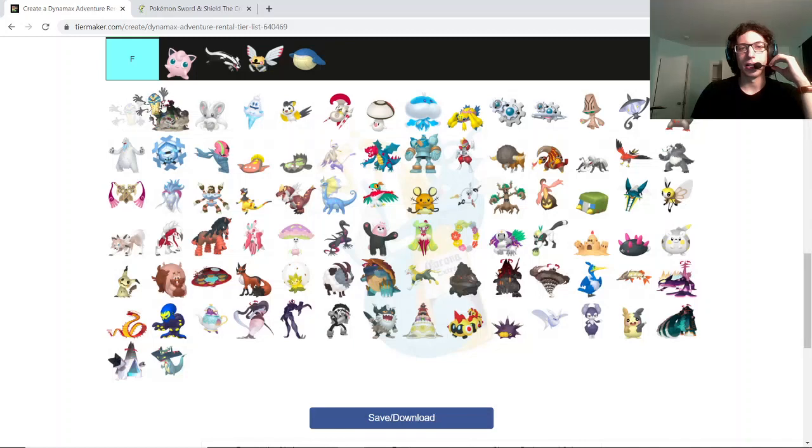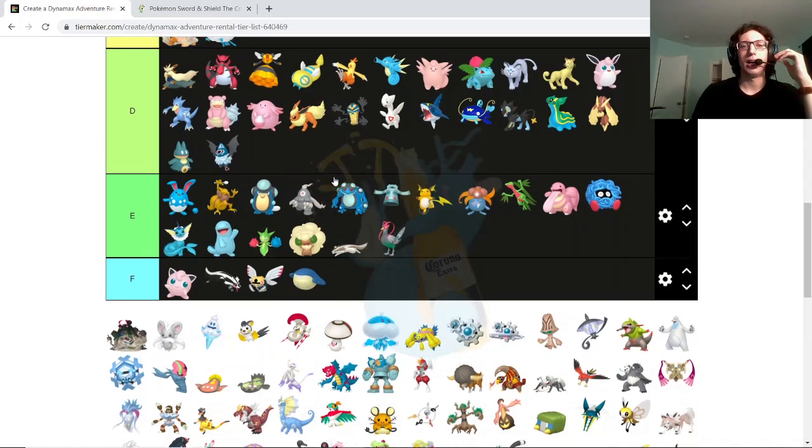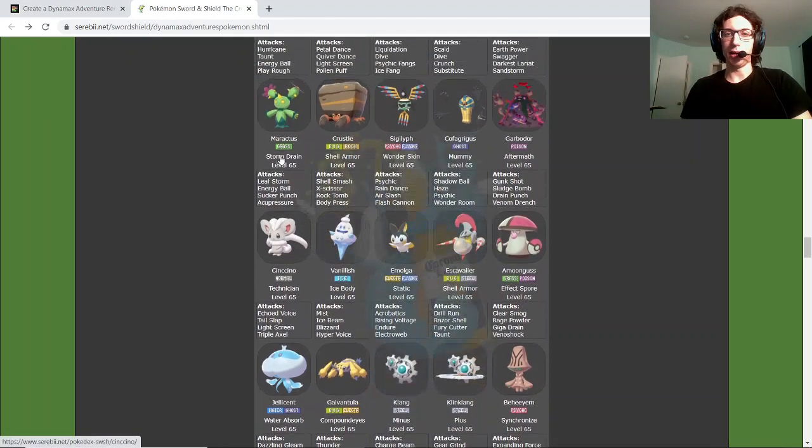It's not great. It's not as bad as Dusclops, but it's getting close to it. It's fine. You'll survive. You won't be the reason why your team loses, but you're not going to be the greatest teammate. So that's all I have to say about Cofagrigus.